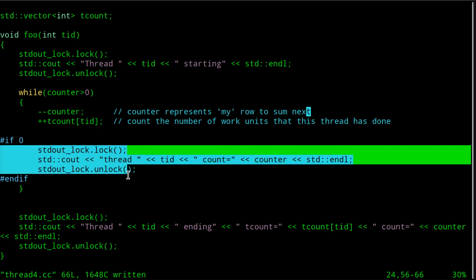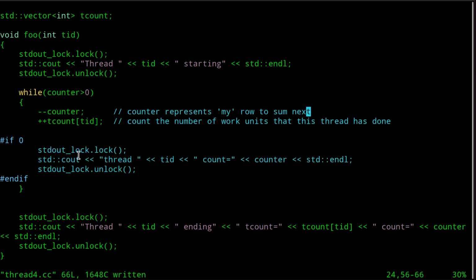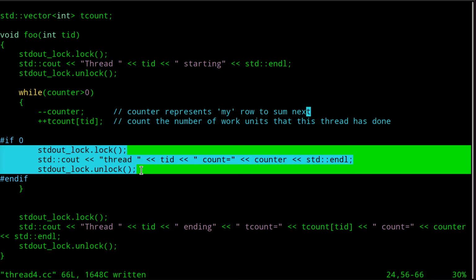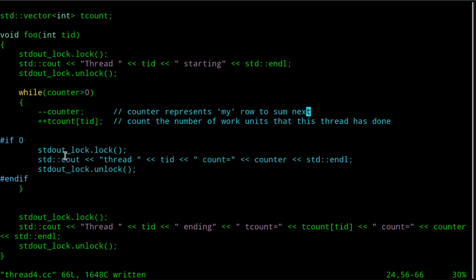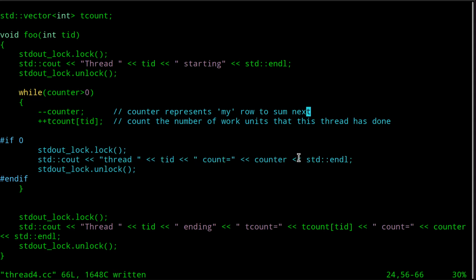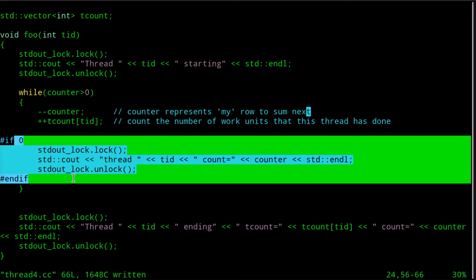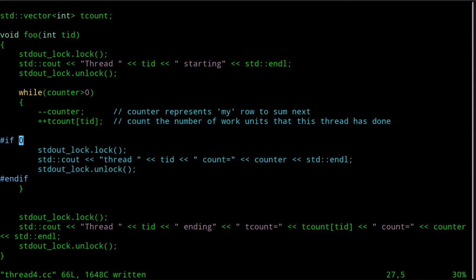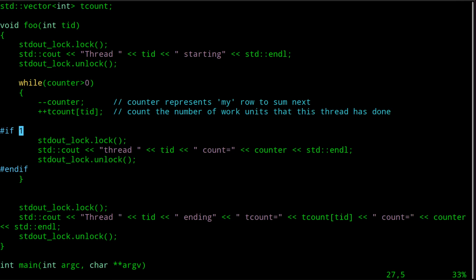And if I wanted, I could print out, okay, as it goes, maybe this is the work that the thread is really doing. And I'm going to print something, so I'm going to go ahead and do this nice little lock mechanism again so that the threads don't spew all over the screen. All right, this is currently commented out. Let's go ahead and turn it on. Of course, there's 100,000 rows in this program. It's going to print a lot when we run this, okay?